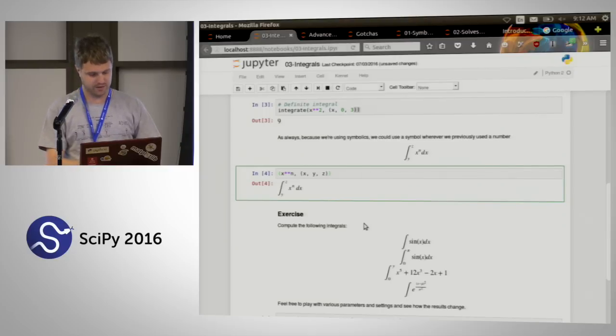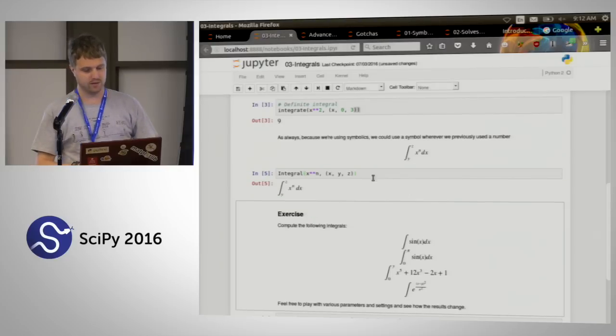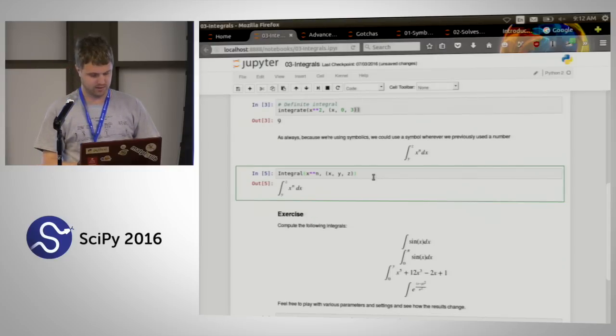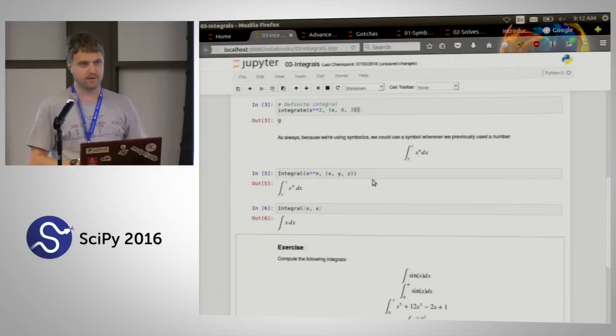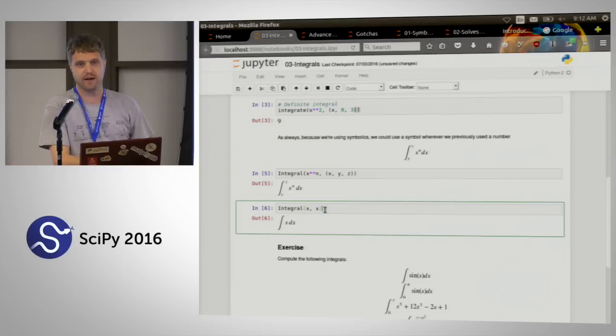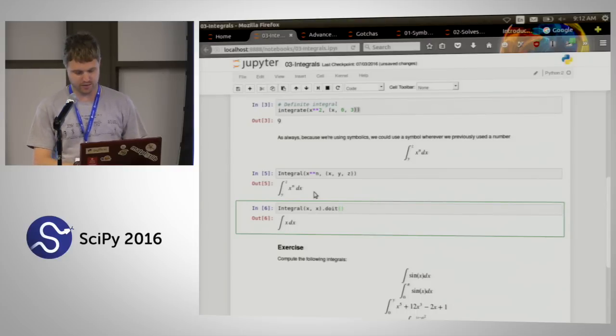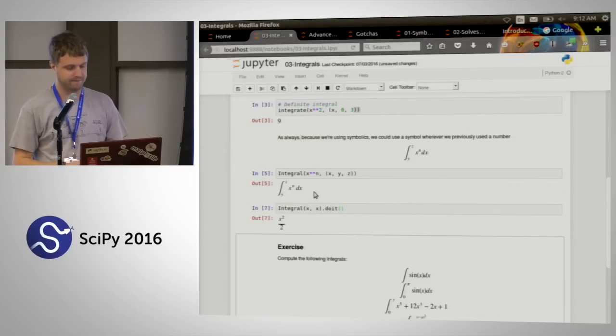And you can also use the Integral with an uppercase I to create an integral object. So for instance, this integral is always going to stay unevaluated even if it knows how to do it. In general, the unevaluated objects in SymPy have these uppercase letters, and the functions that evaluate have lowercase. If you want to evaluate this, there's a method called doit that you can call on it, and that'll evaluate it.